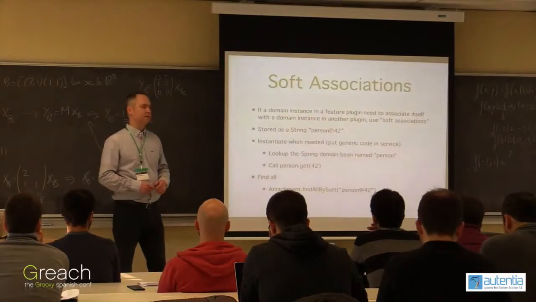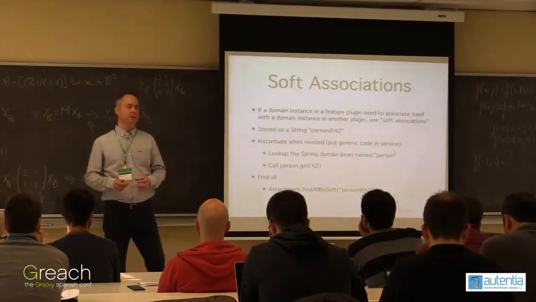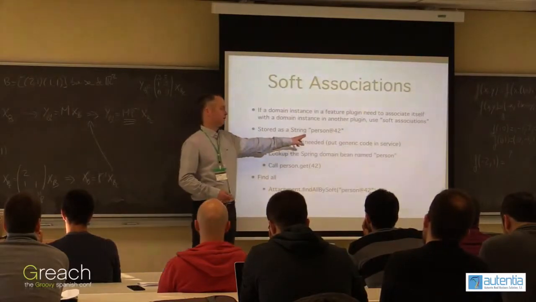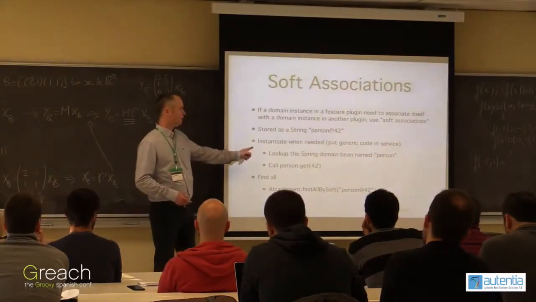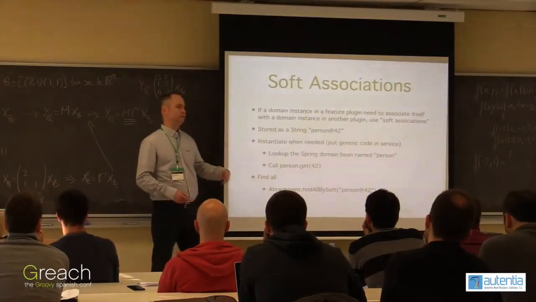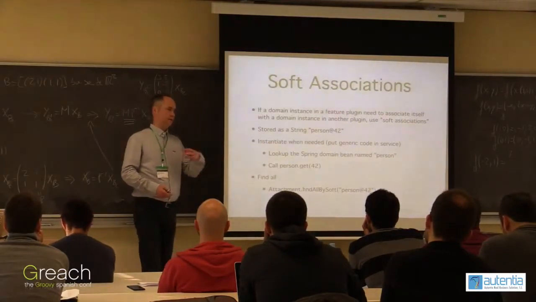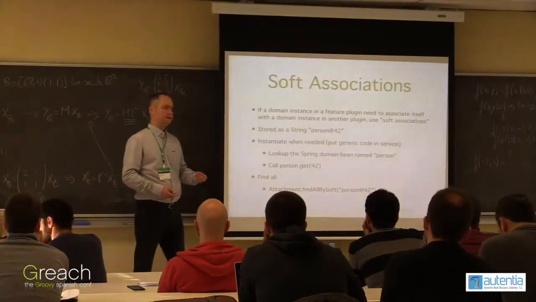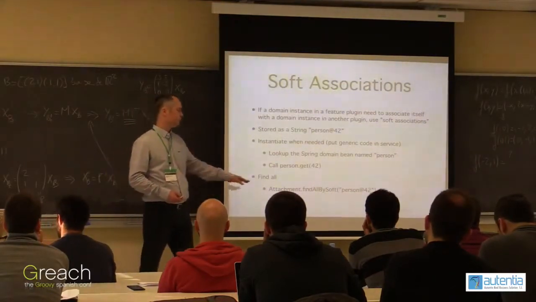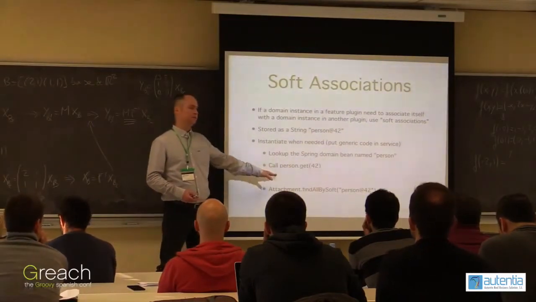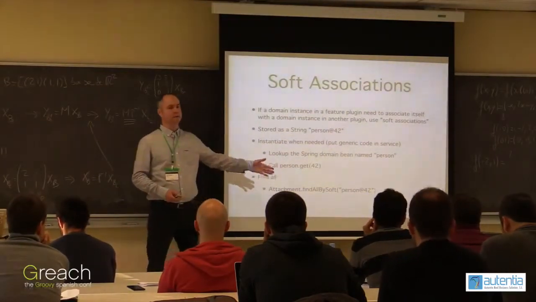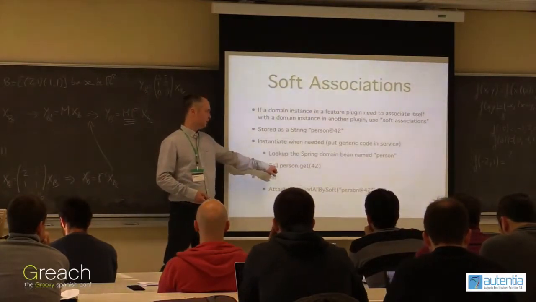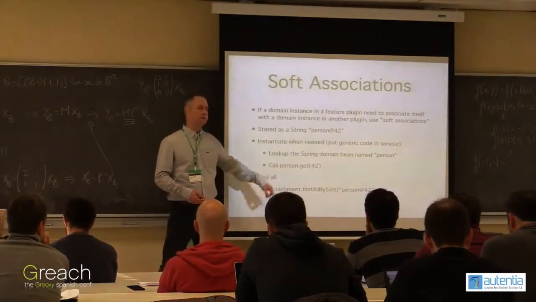So instead we use the soft association in the document domain. So the document refers to a person at 42. Then it's very easy to look up that person when you need it. If you pull out the document from the database and you want to look up what domain is this referring to, just look up the person domain and call get on the id. Then you have the person. And if it was a project, then it's of course the project.